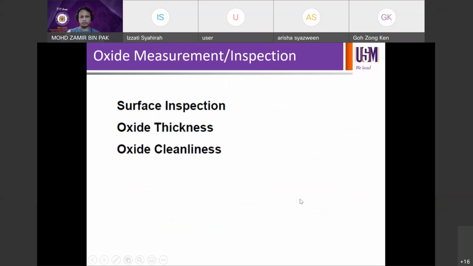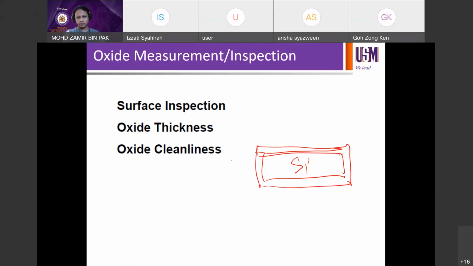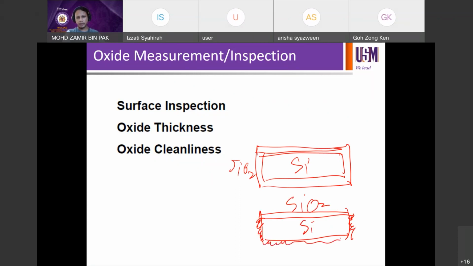Okay, now you have got your oxide done. So this is your silicon. Essentially what you're going to have is something like this, raw after the process, silicon dioxide, cleaning. But then we're going to do some cleaning, and we're going to use the top oxide for the next process. So we will remove this on the side, remove this on the side, and remove the oxide at the back as well. So they're all gone, leaving just the top surface as the active region.